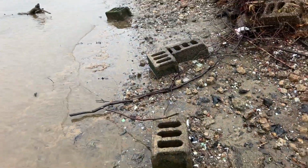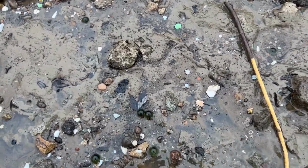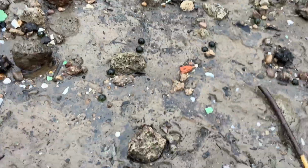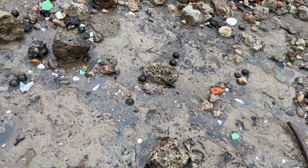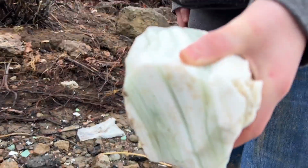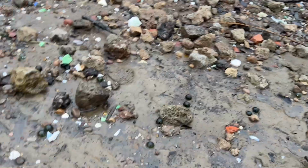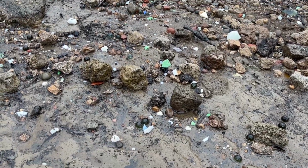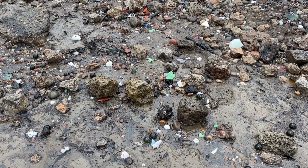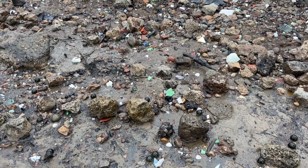We're out looking in the rain today. We're down by a little park everybody likes to fish. There's all these marbles. I've found some in another video where I've been in here, but they're just everywhere. There's big pieces that they would have made marbles out of. There's a blue one over there I think I might grab. It's pretty looking. But this place has a history of being a good place to arrowhead hunt.